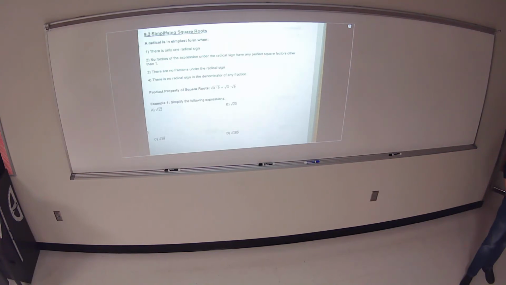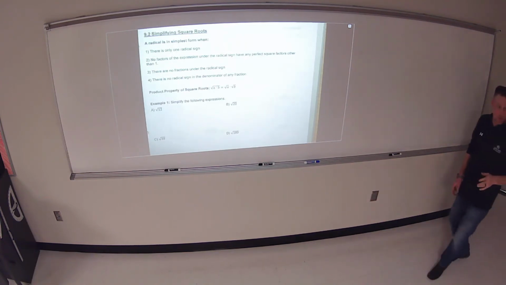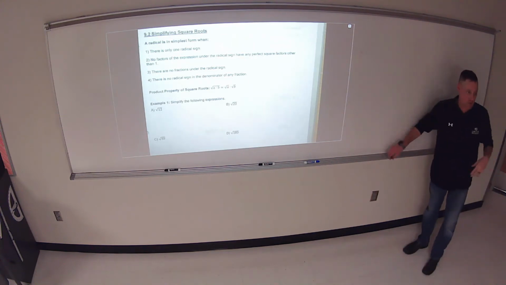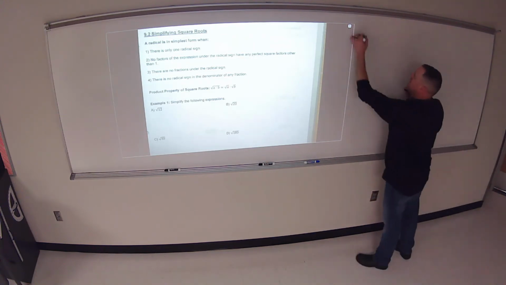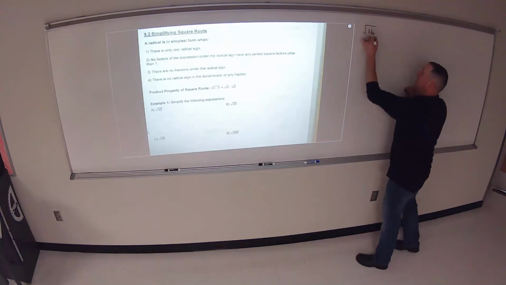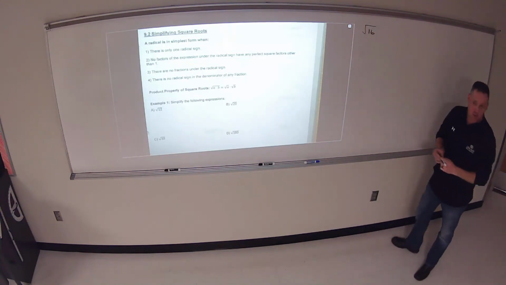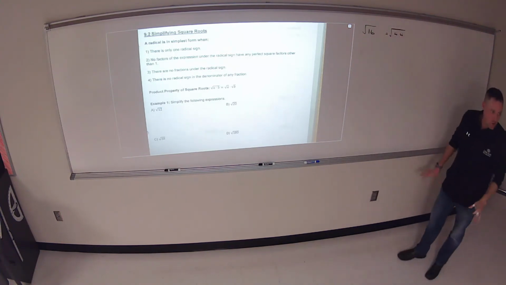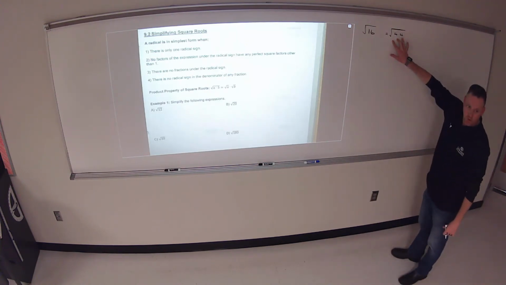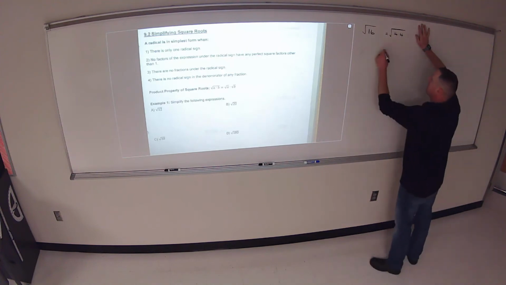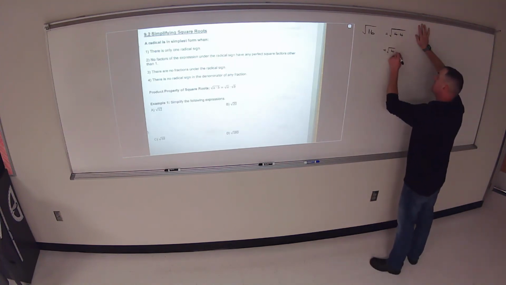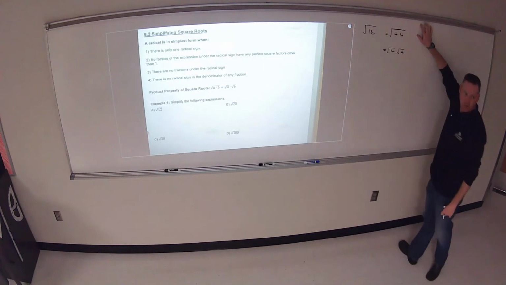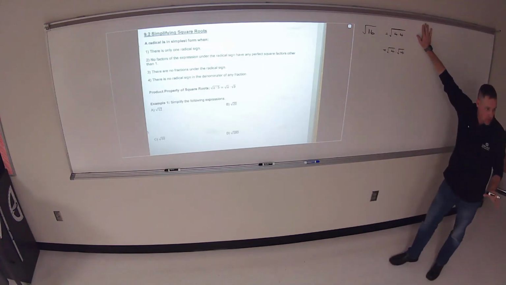Example of what I mean by this. Okay, and I'm going to pick out some nice numbers that we already know how to do, okay? So, I hope that everyone agrees that the square root of 16 can just be written as the square root of 4 times 4, correct? Alright, according to our property, if we have the square root of 4 times 4, we should be able to break that into the square root of 4 times the square root of 4. Everyone agree with that? That's what the property is allowing us to do.